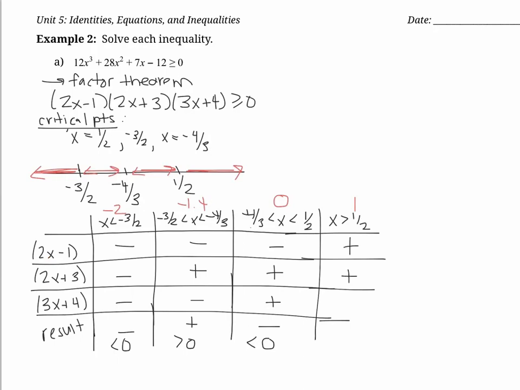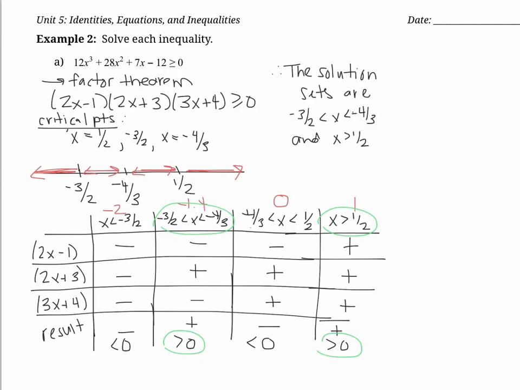Our next factor would also give us a positive result, and our function would be greater than 0. Remember, we're looking for whenever the function is greater than or equal to 0. So that's going to work out in this case over here, greater than 0, so this interval right over here, and this one here. So we're going to have two solution sets, and these are them.